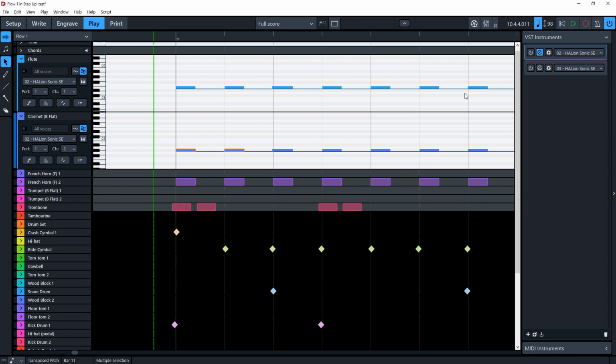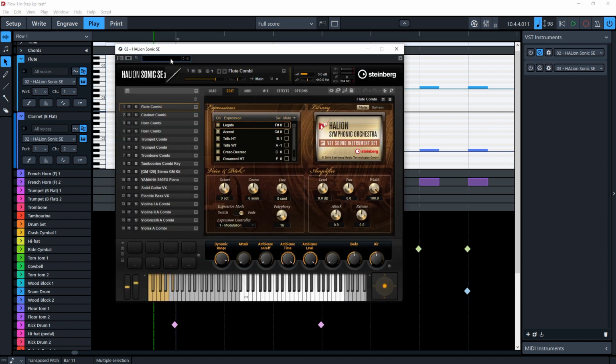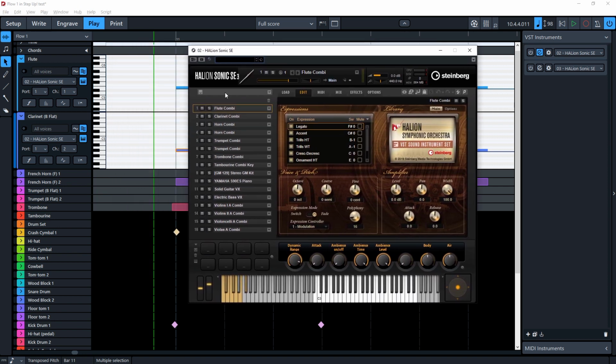Over on the right side of this window, you have your VST Instruments, just like in Cubase, where you can load up the instruments quickly. And let's see why that didn't pop up. Oh, it's underneath. Okay, so right here then you have all of these instruments loaded up, ready to go. By default they use the HALion Symphonic Orchestra, which isn't a bad sample library for your basic needs.